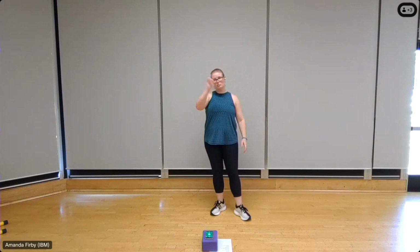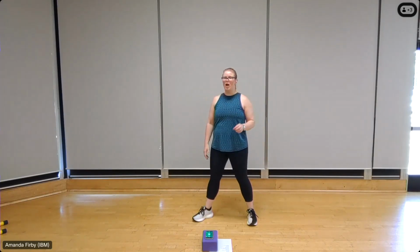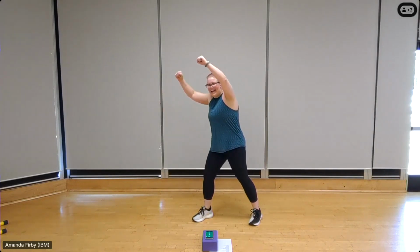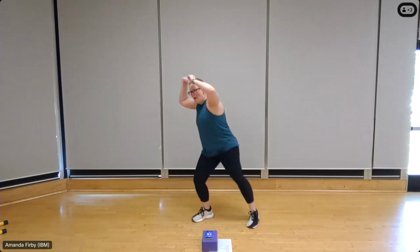3, 2, 1. Ooh. Repeater knee, other side. Now this is our last fast pace move. On our last fast feet, we're actually gonna march it out. Ready, let's do it. This is your last big push. Make it a good one.